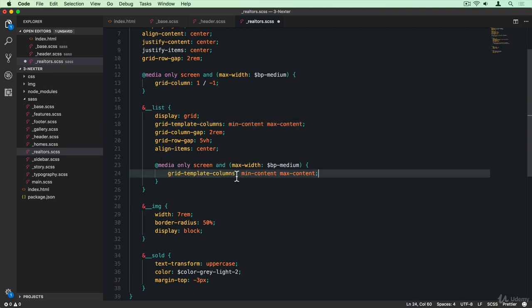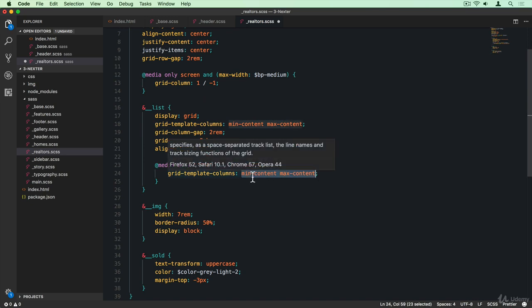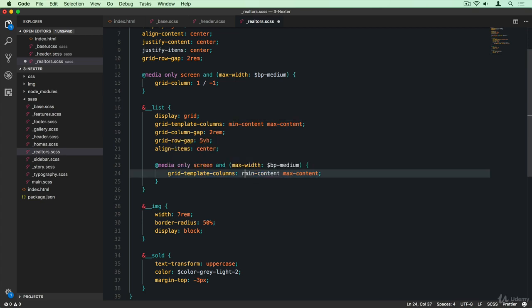And what we want here is to actually have this here 3 times. So we will have an image and then the text, and then again an image, and then again a text, and then again the image, and then again the text. So it will be min content and max content, but 3 times. So repeat 3 times all of this.